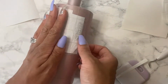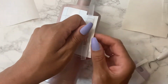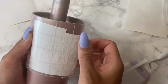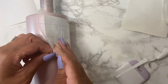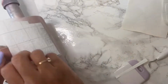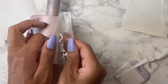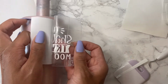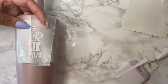And as you can see, once you place it on there, you want to measure it to make sure it is nice and even. So it was 1 inch on all 3 sides, the left, the middle, and the right. And so I knew that it was centered. I am always fighting with my contact paper or my transfer paper. After I reuse this box that I purchased, I'm going to be purchasing a different transfer paper. So if you guys know a good transfer paper, please drop it in the comment section for me. I am always willing to try new things.